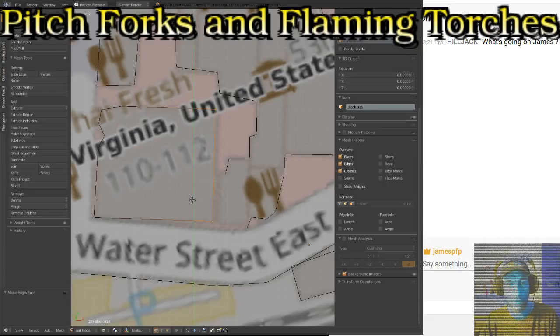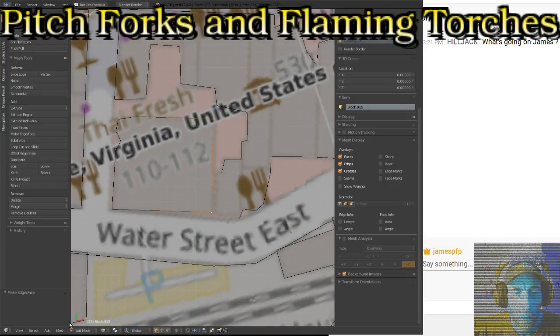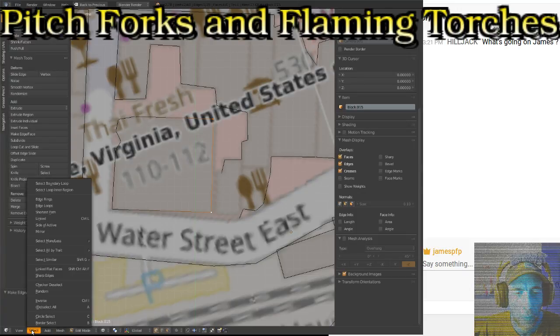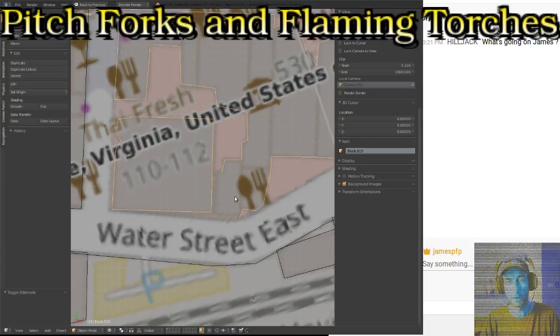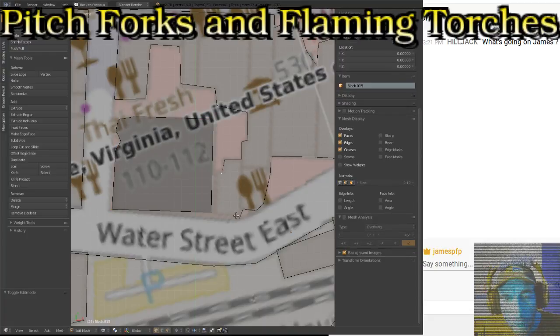Oh wait, now maybe it's Shift L. Mesh, select, Control L. Control L gives me the linked, whatever ones are sharing an edge or have a face in common. So now if I hit F, I get the face on the top of that building. So that one's done. Here comes the next one.